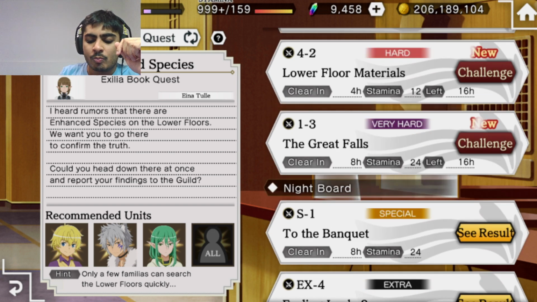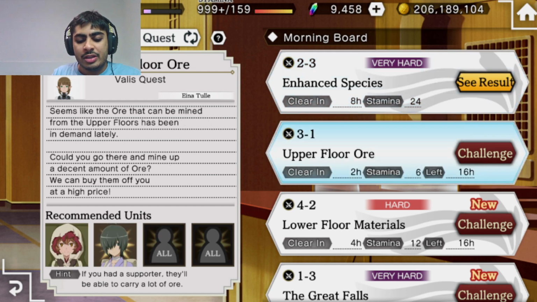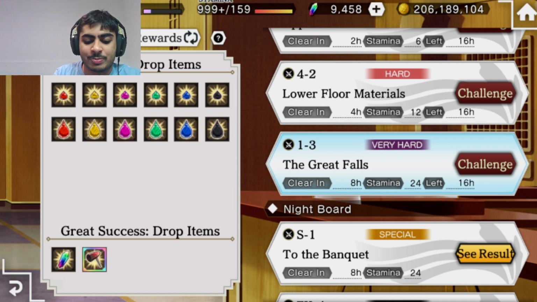All right, so you come into this menu here and you see this. As you guys can see, you have various quests here. They give different rewards, they go over different things. You guys can see on the left hand side as well, it changes. Like this 8-hour quest, the Great Fault, is a Falna quest, which means if you click on this quest button right here, you can see what it gives. It gives a bunch of Falna, and if you get a great success, it gives a secret hammer as well as Iris, right? So that's something you can do.